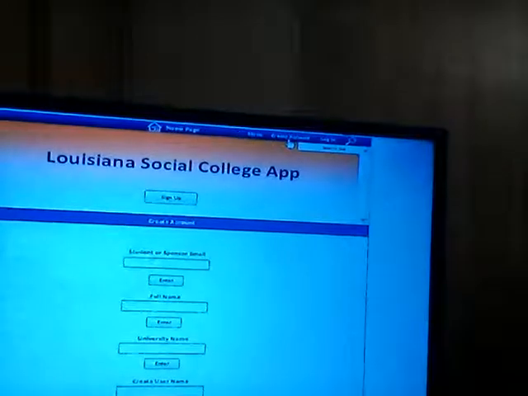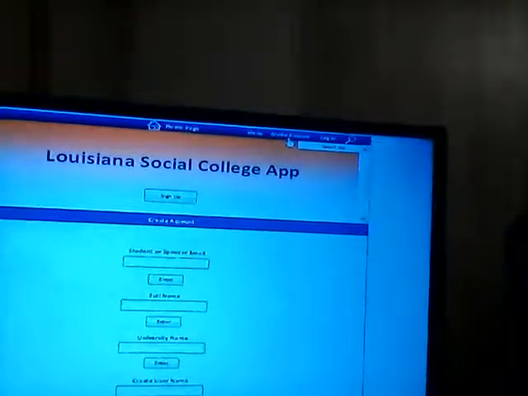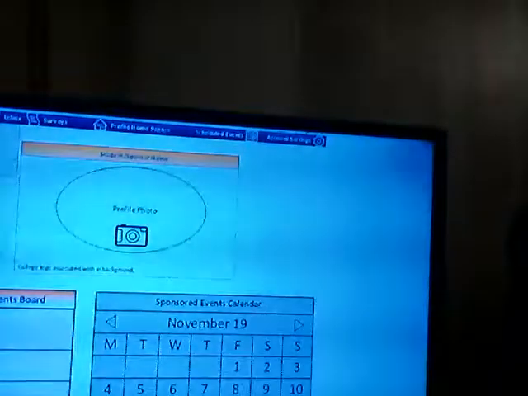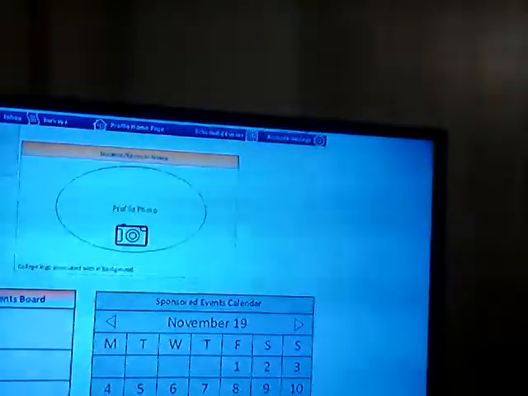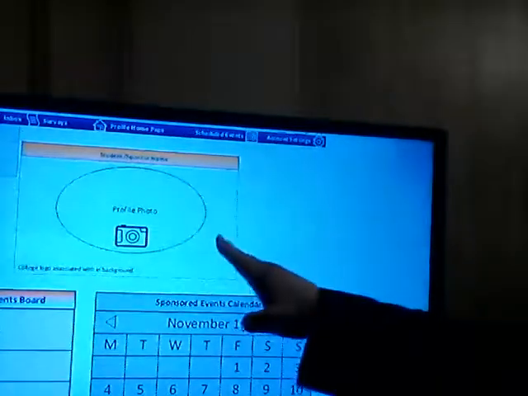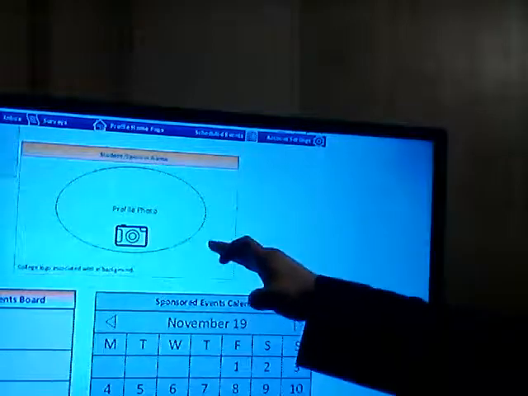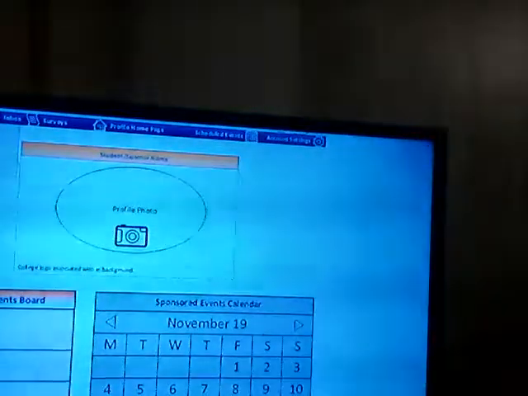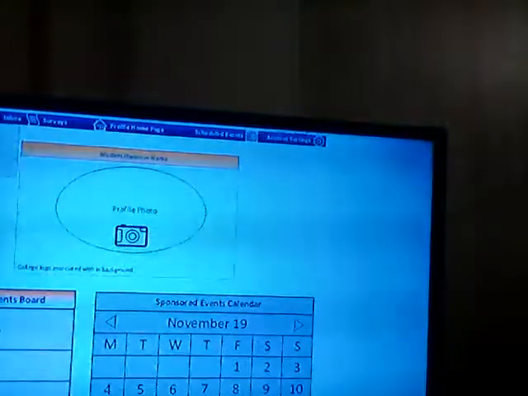When you click create account, you will be sent to this page, which will allow you to add a profile photo. A background will not be able to be selected. It will be your college logo that you are associated with.